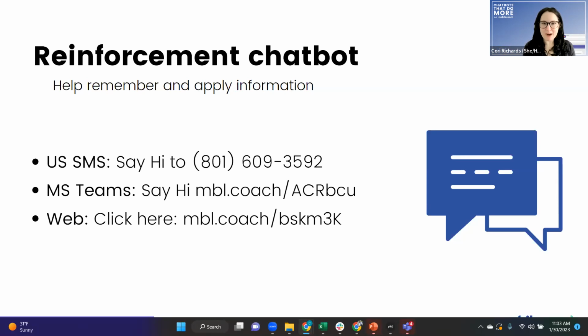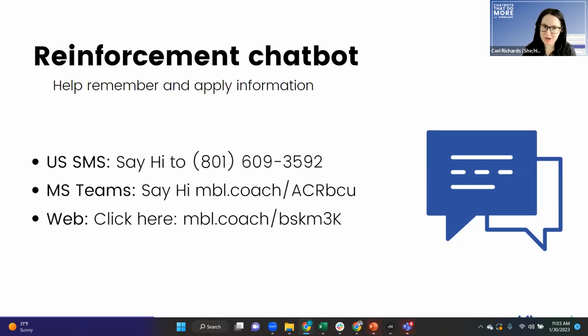And so a chatbot can actually take on that role of an accountability partner, making it safe and feasible for someone to get that check-in, to get those reminders, to answer their questions, and to be there to make sure they're actually applying the content and keeping it outside of the classroom. So that's just a quick thought of what this could look like. But now I want you to try it for yourself.